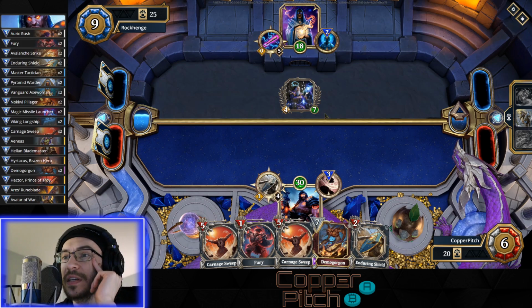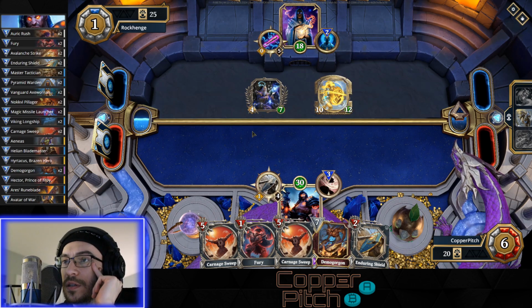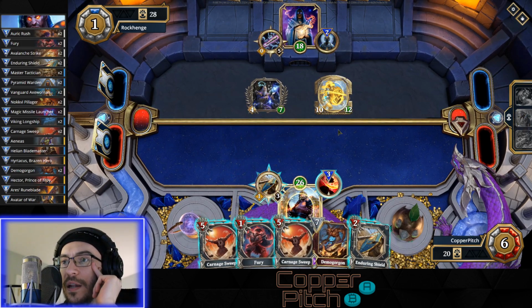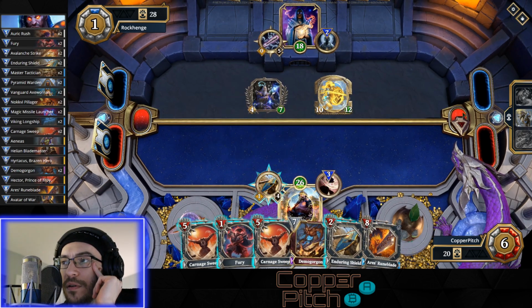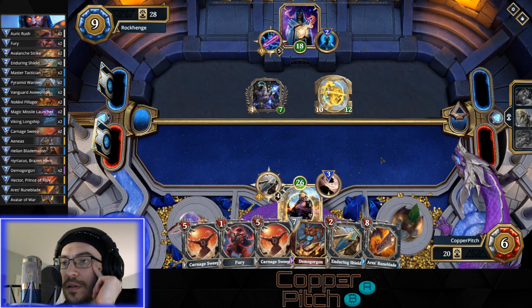So winning by fatigue is definitely an option as well if we can Carnage Sweep away his junk. The question will be, is he able to OTK? If he can, we might be dead. So again, I can bait stuff out and then Carnage Sweep next turn. So if he plays more stuff, great.